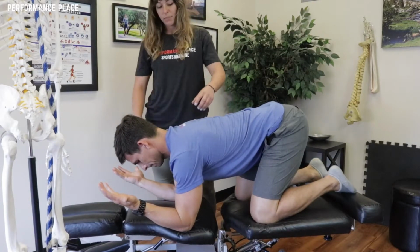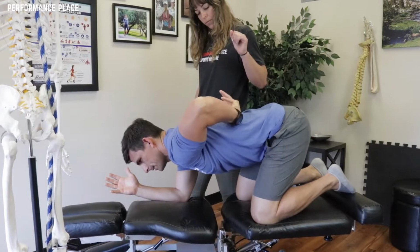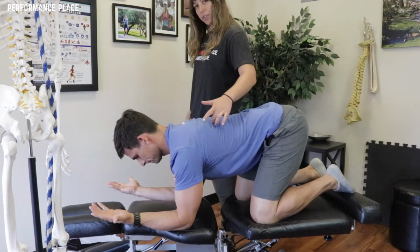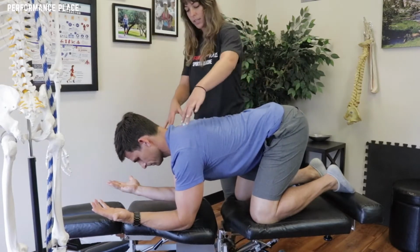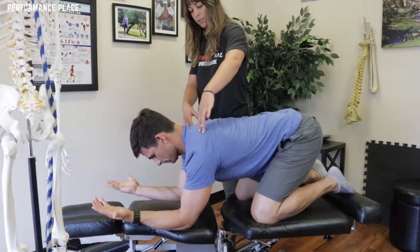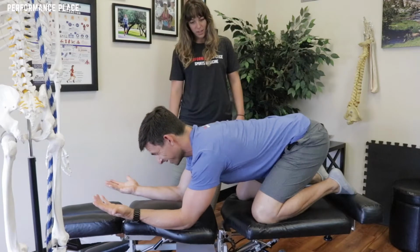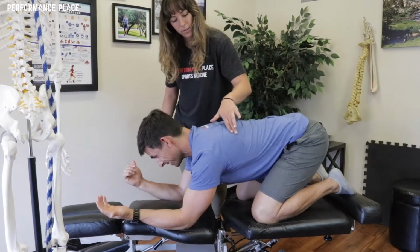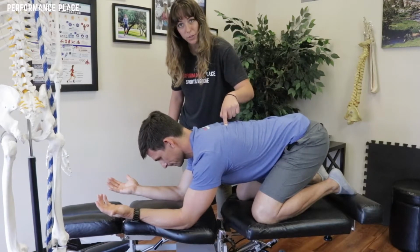From there, keeping that position, where do you feel this working, by the way? Kind of in here. Perfect. So he's pointing to the mid-back, underneath the shoulder blade area. Keep that pressure outward with your hands, and rock backwards. Oh yeah. Forward. I start to feel that now. What do you feel? Right in the bottom of the shoulder blade. There and also inward. Perfect. Those are the areas we're trying to target for the shoulder blade itself.